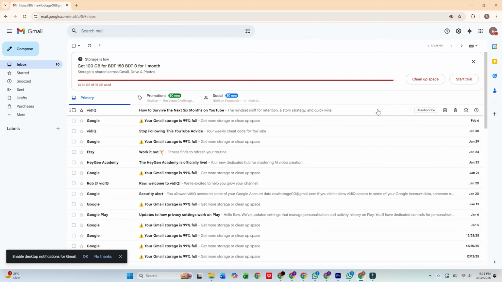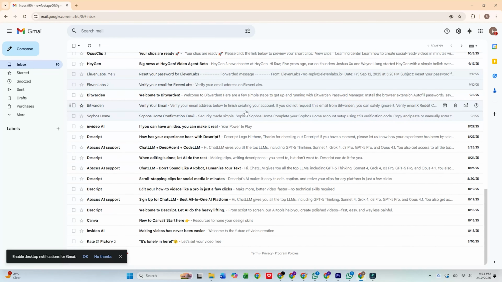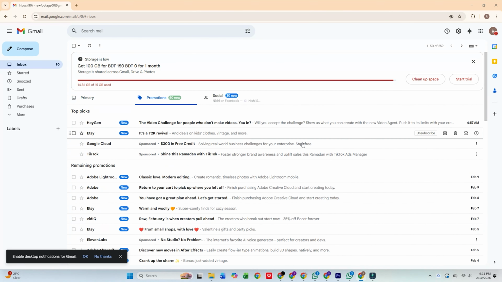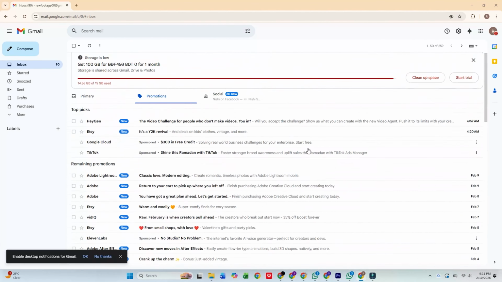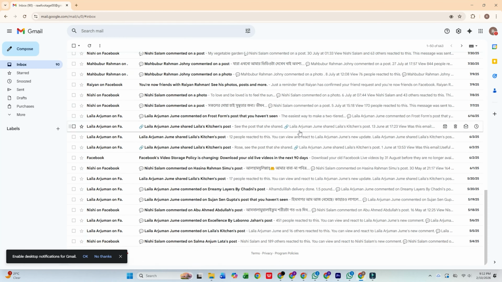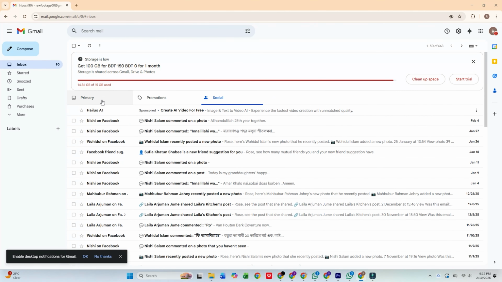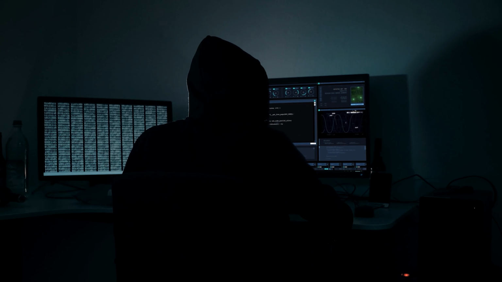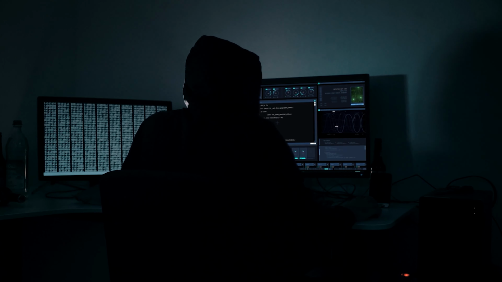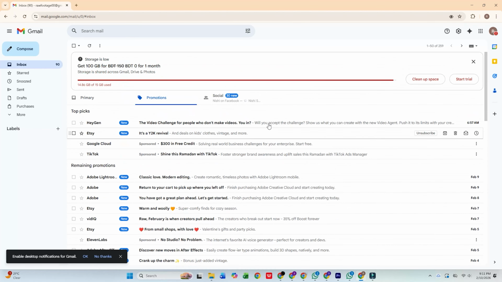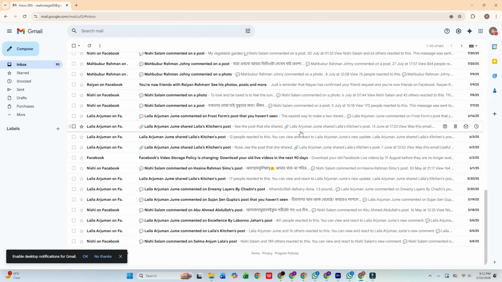Stop creating burner email accounts every time you sign up for a new website. You are wasting your time. You actually have a secret feature built right into your current Gmail account that gives you infinite email addresses for free. It allows you to catch exactly which companies are selling your private data to spammers. Here is how to unlock the God mode of your Gmail inbox.